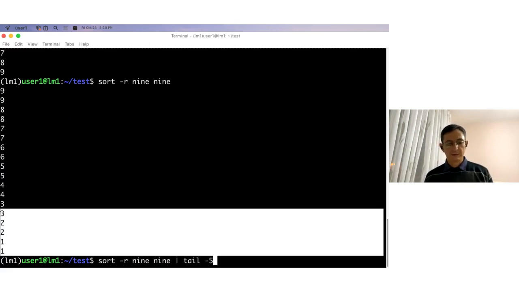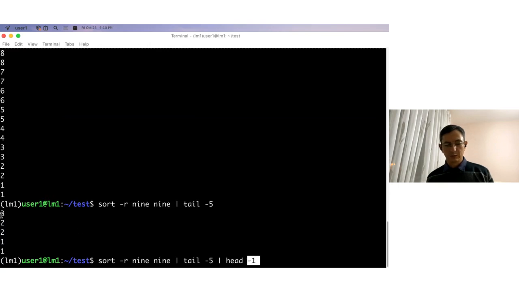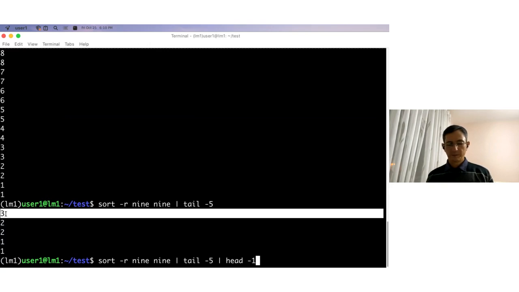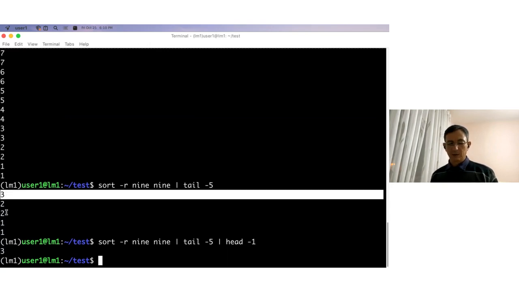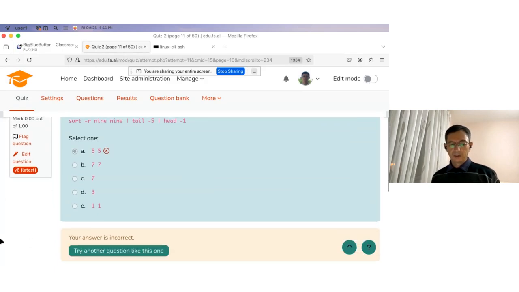So here we have 5 lines from the bottom, and now we are passing this output to the command head 1. This is getting the first line of this input, which is this one. So the correct answer actually should be 3. So actually this should be the correct answer.